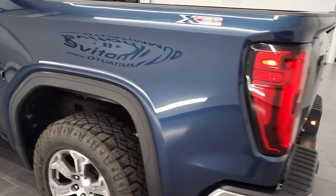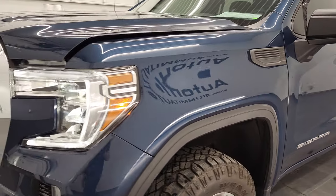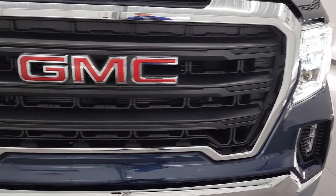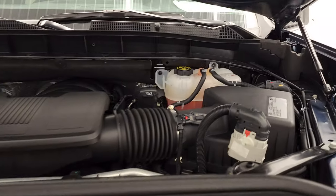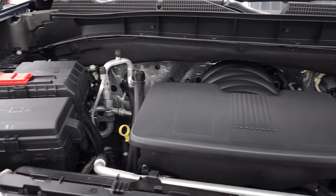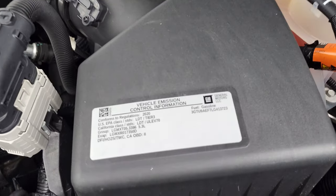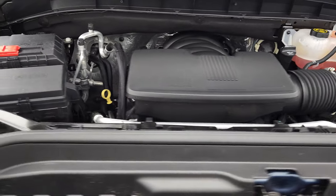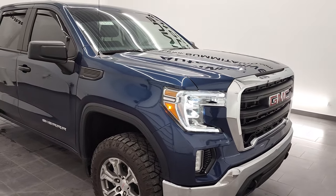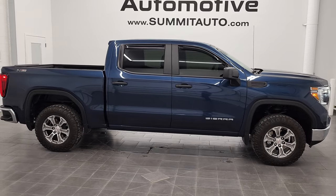LED tail lamps as well. I would personally like to thank you for checking out the video today. Hopefully from this HD video you've been able to verify the quality, condition, options and cleanliness of this truck all the way around, inside, and out. There are those LED headlamps and running lights. Under the hood we have the 5.3 liter V8 gas engine — engine bay is very clean, runs very smooth. Once again, this truck has been fully safetied and inspected by our service shop per the state of Wisconsin inspection process. It has a fresh oil and filter change, all the fluids have been checked and topped off, and this truck is 100% ready to go. I would highly recommend this 2020 GMC Sierra 1500 Crew Cab Short Box X31 package from a quality and condition standpoint — looks really good too.